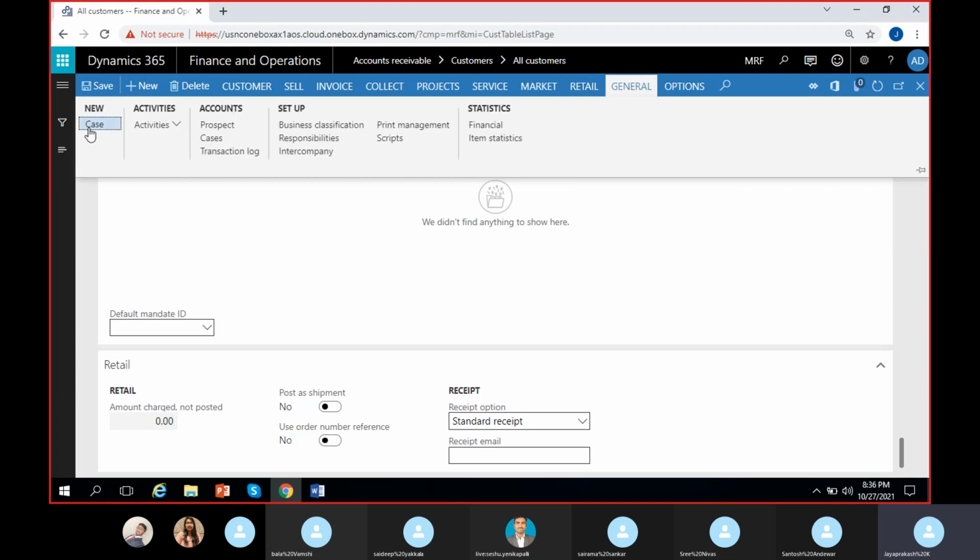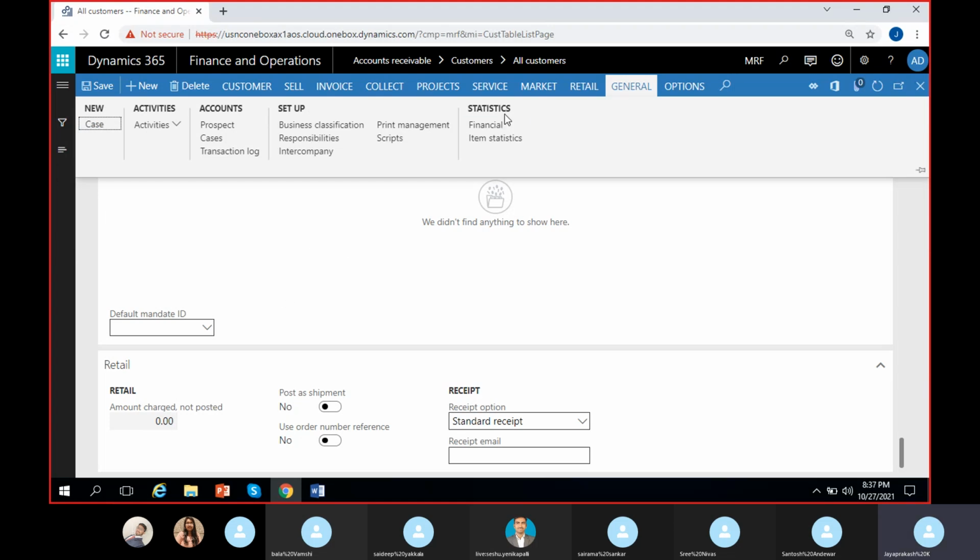And you have some general details. You can raise some cases. Case means, as I told you earlier, if there are any disputes, you can create cases, and you can keep on writing notes on the case, like what is happening in these discussions, what the redressal team or disputes clearance team is doing, and what the actual conclusion is for that particular week on the dispute. You can maintain it as cases.